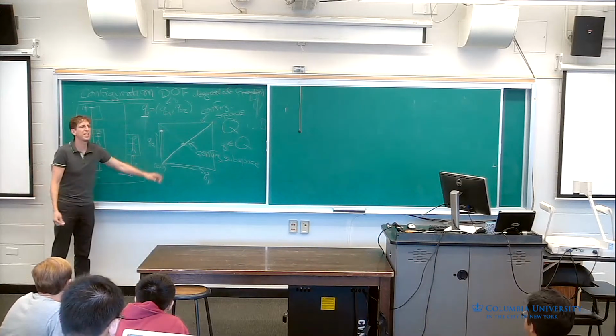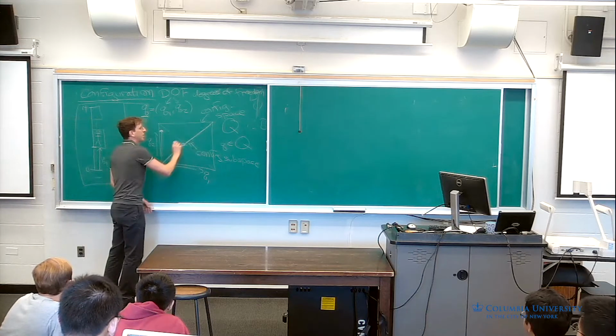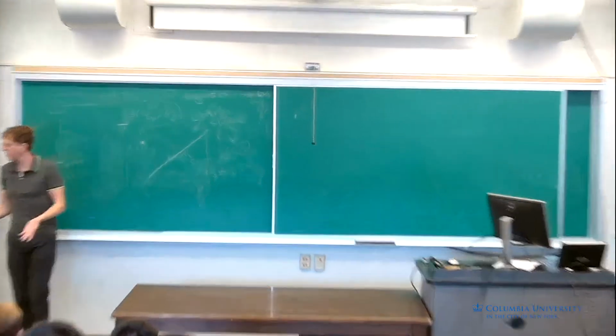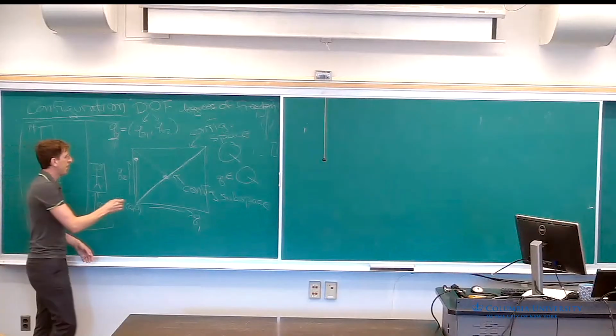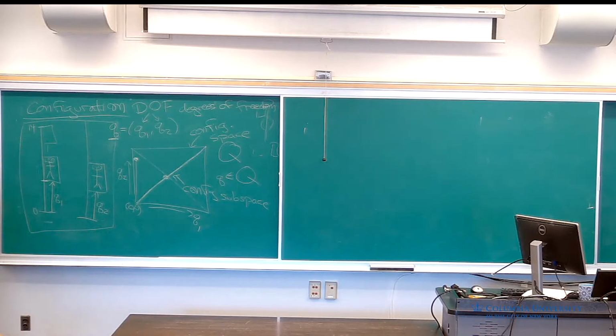And pictorially, you can see this too. If you can move around anywhere in this 2D space, you have 2 degrees of freedom. But if you're restricted to moving only forward and backward along a 1D line, doesn't matter if the line is horizontal or vertical or diagonal, if you can only move forward and backward, you have 1 degree of freedom.